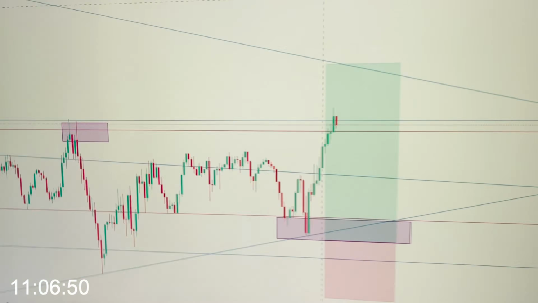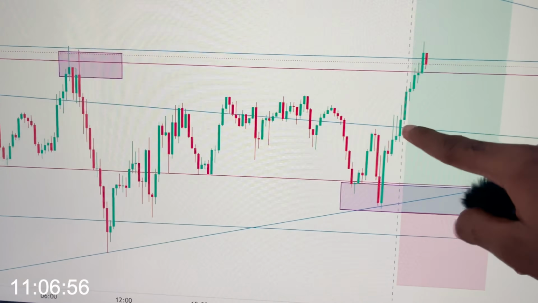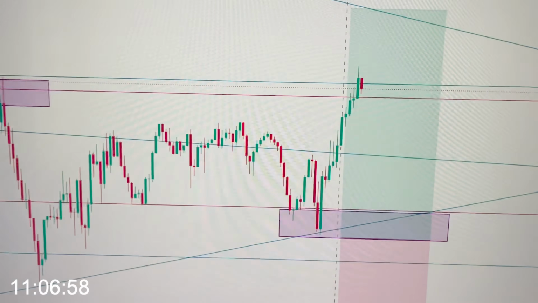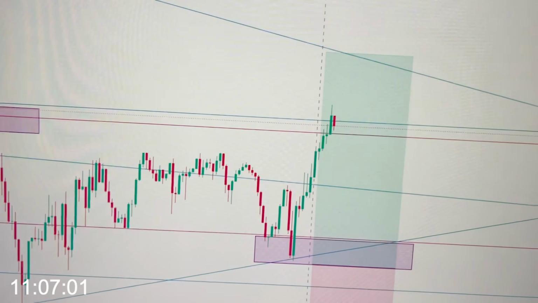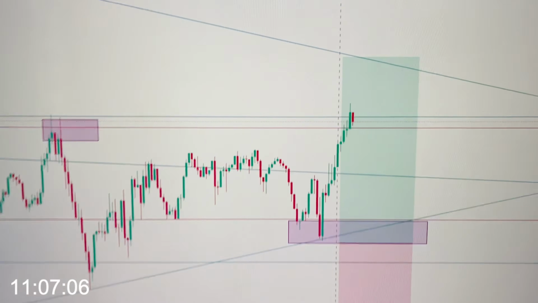So it's just the analysis that really counts. It's not about the number of lot sizes. That's about risk management. We'll talk about that maybe some other time. I know I've talked about that previously, but this new year, I'm going to be talking more about risk management in no time. So let me just show you what we currently have. Right here, the previous time I showed you, the price was here. But right now, price has moved up to that significant level, and we are still expecting to hit this trend line here. So that's what I'm anticipating.